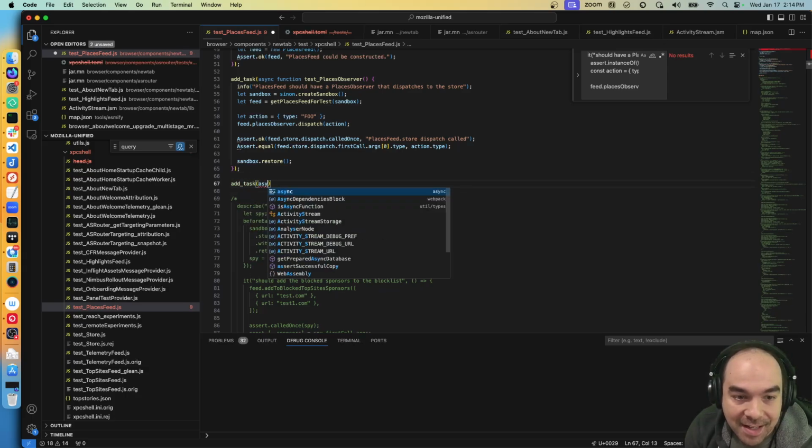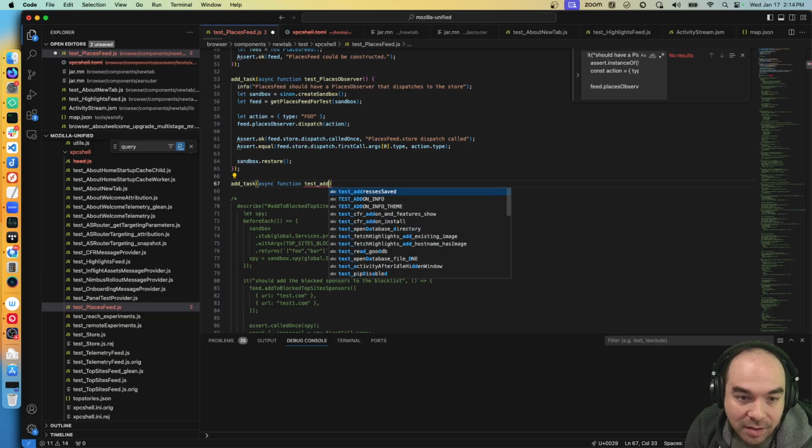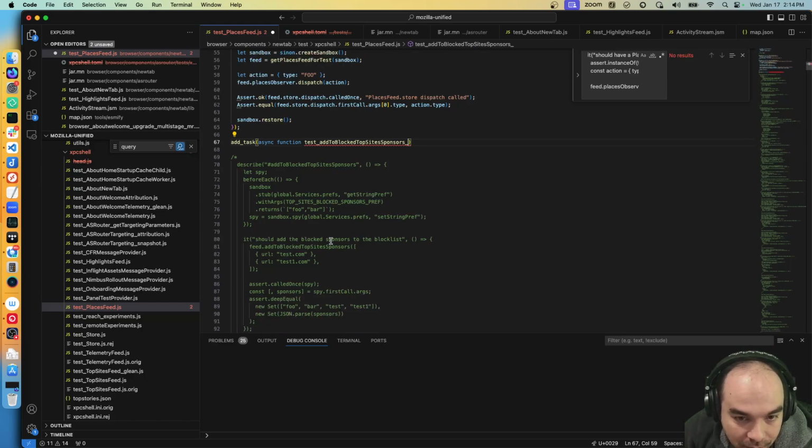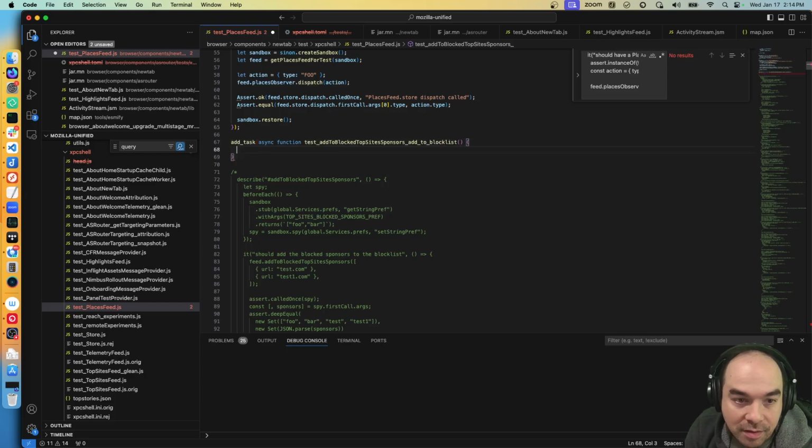Add task, async function, test, add to blocked top site sponsors, and then what are we testing? Add to block list. So we're going to say places feed dot add to block, should add the block sponsors to the block list.